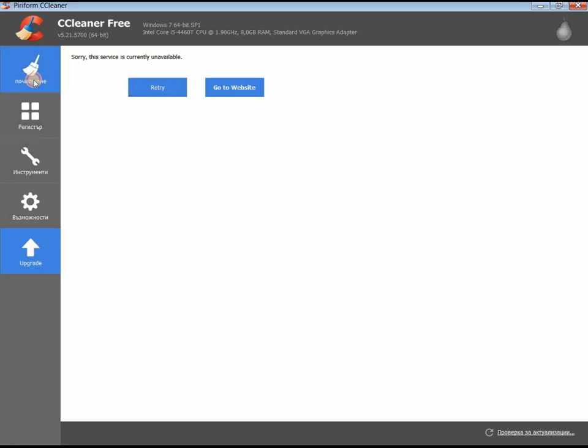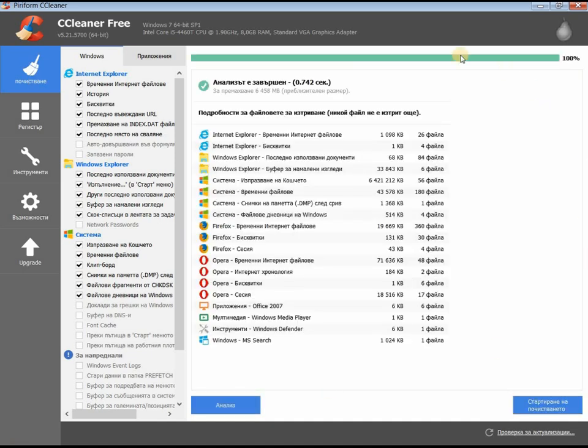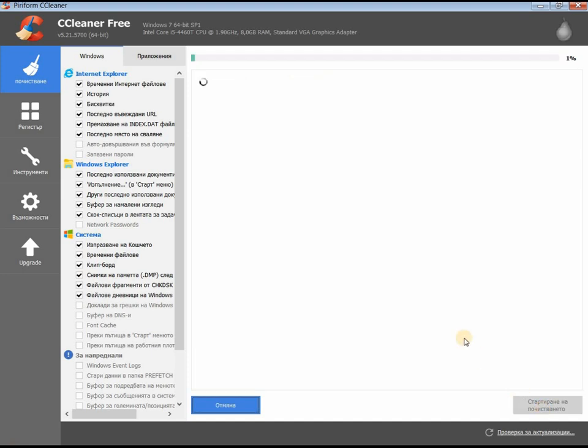On cleaning we click on Analysis. Here it shows us all the temporary files that are to be deleted. And we press Start Cleaning. And here we wait, while it shows the progress, and it also shows all the deleted files.